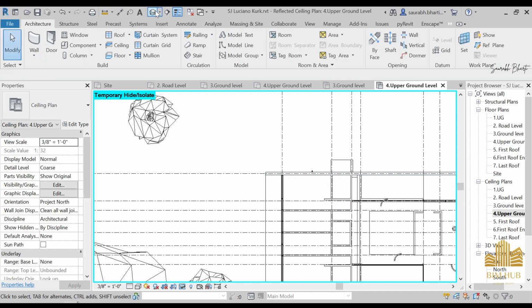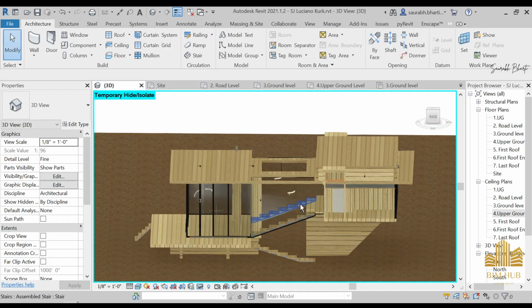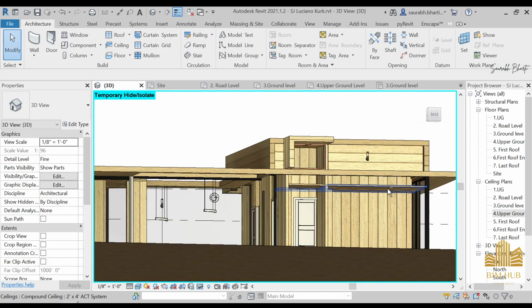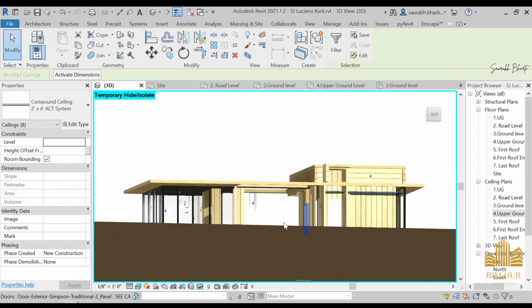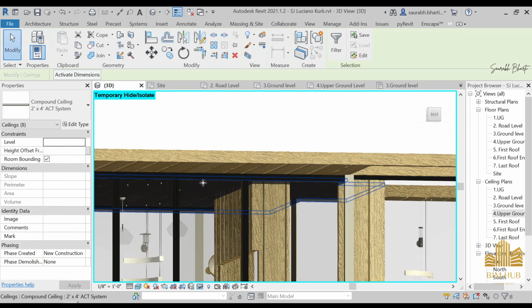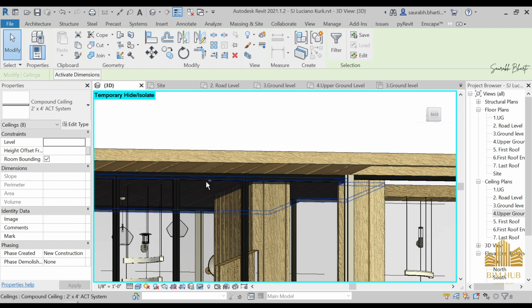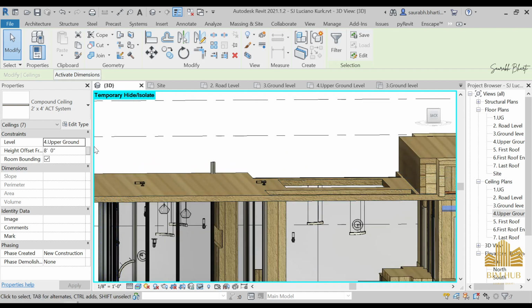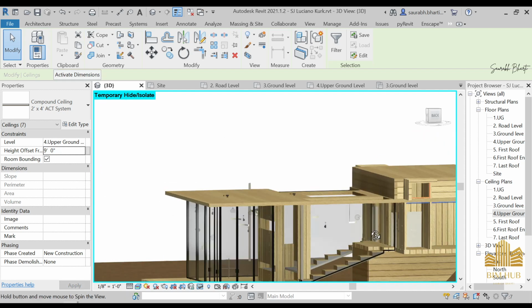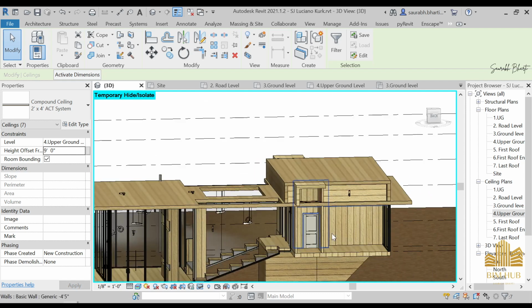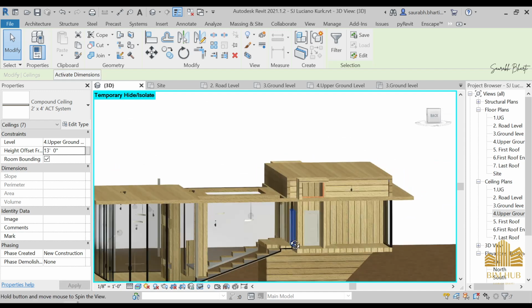So after making the ceiling, just select, let me check if it is right. Okay, this is right, but select all of this ceiling except this one. So just press shift and remove this, and after removing this you will see that our height offset is at 8 feet. We will put it at 9 feet, and let me see if it is right. If it is right, then we will keep it. If it is not, then you can just increase its size by 13 feet and done. And I think it will be in the right place.